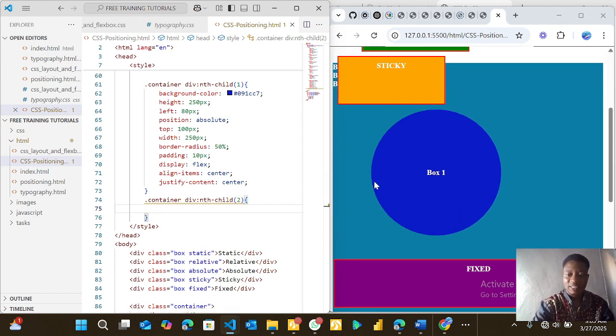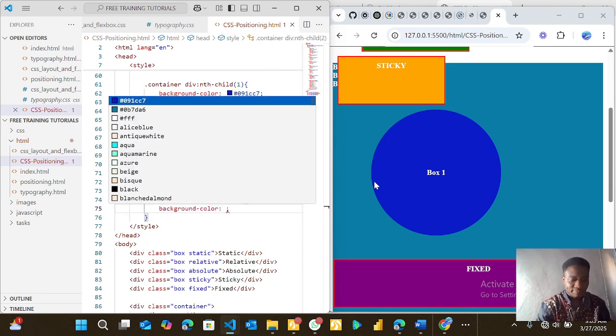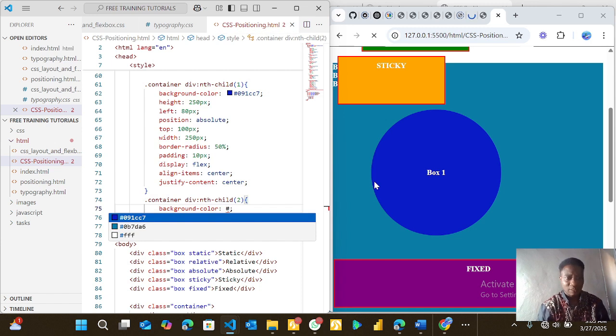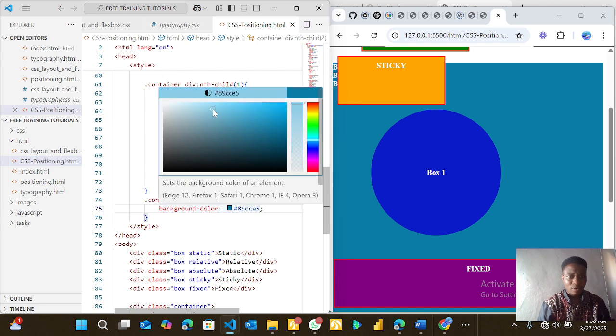Let's position it sticky. All right, I'm going to give it a background color first of, let me use this sky blue, but I'm going to make it more bright.